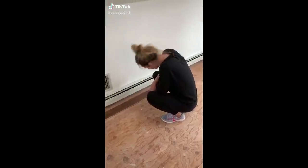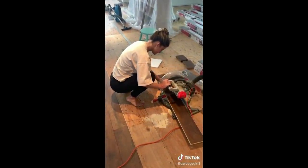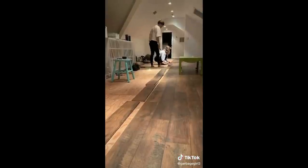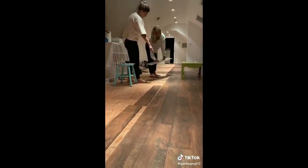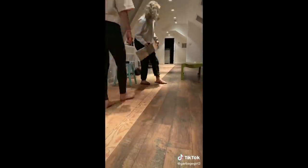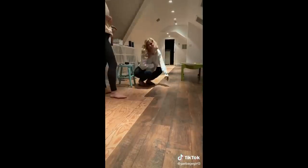As you can see by the look on my sister's face, days seven and eight were way harder than we thought they were going to be. This is my sister using a saw — yep, absolutely terrifying. But the whole family had to help her install the laminated wood flooring. It was a lot harder than we thought, and we definitely messed up a few times. This is the progress so far at the end of day two of installation — we're finally getting the hang of it, so hopefully we'll finish by tomorrow or the next day.